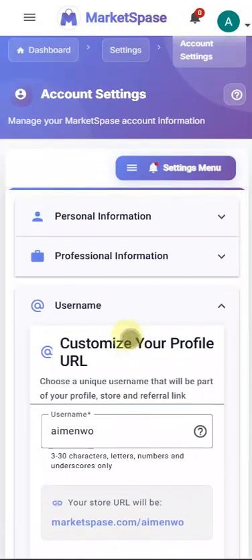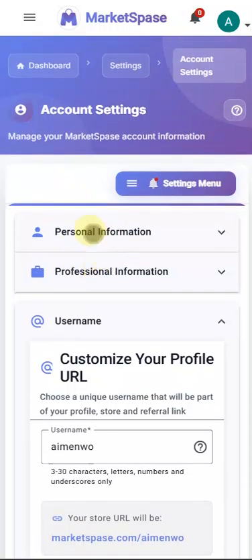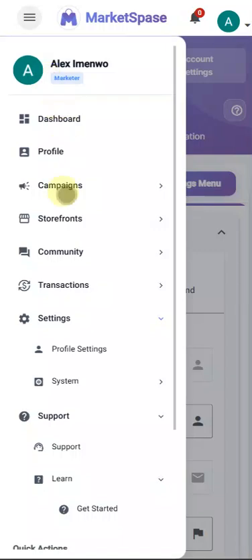So that being said, the next thing you have to do after completing setting up your personal information or your profile settings is to go to settings, because this video guide is about how to create ads for your product or for your services, so that promoters on MarketSpace will pick them and post them on their WhatsApp status. That is the purpose of this video. We have a different video covering how to promote your products on the storefront.